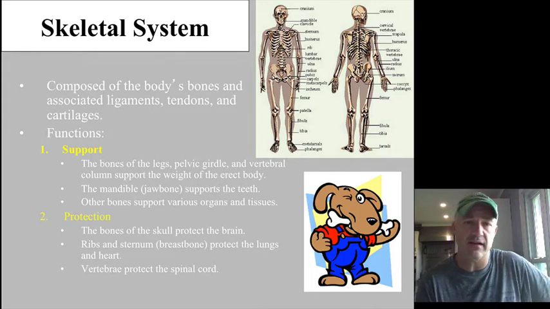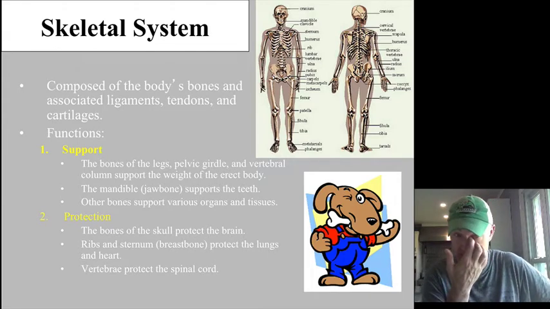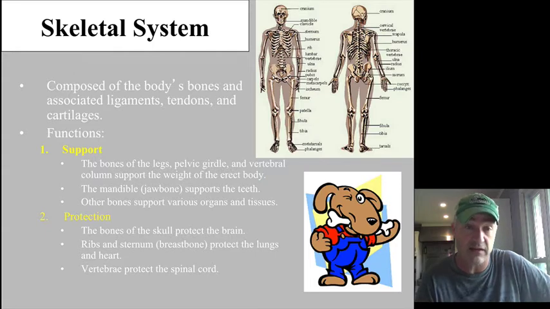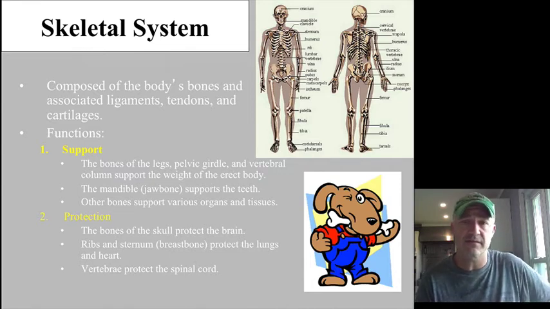So first off, let's just talk overall a little bit about what the skeletal system is doing for the body. The skeletal system is the bones, tendons, and associated structures like ligaments. You can talk about those as all being part of the skeletal system. In terms of function, again, a few very obvious ones.